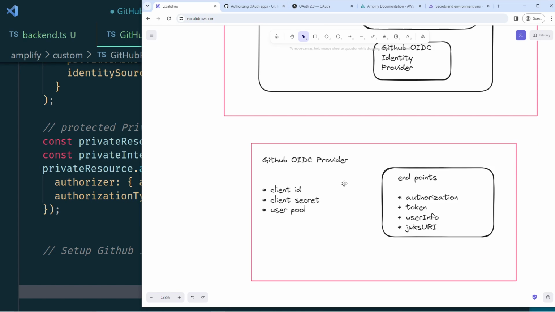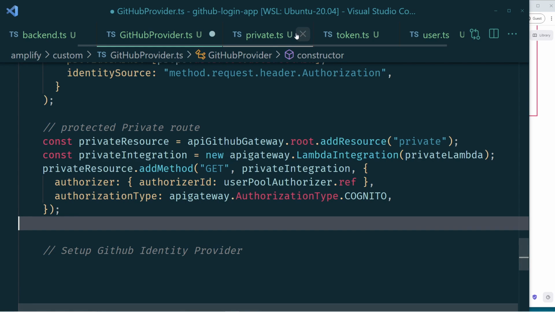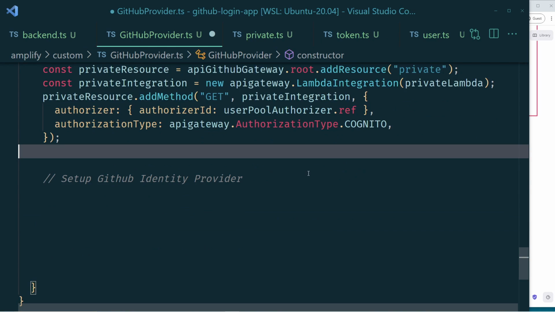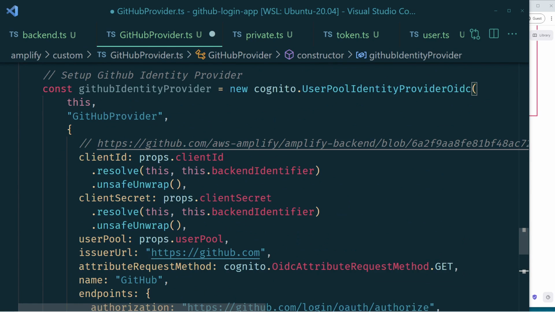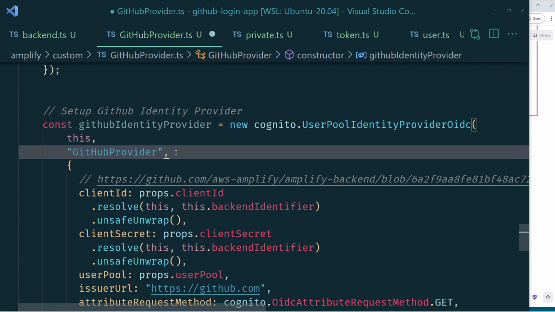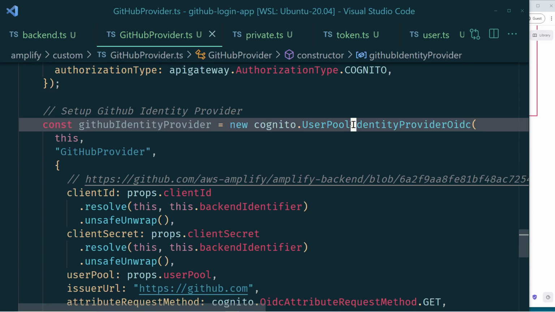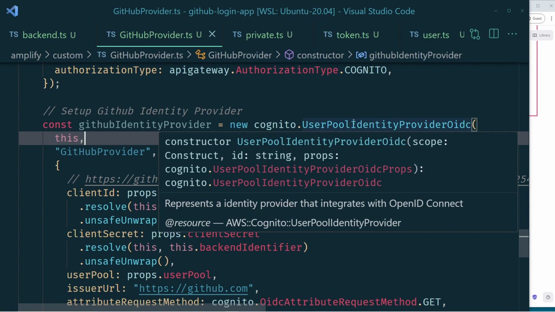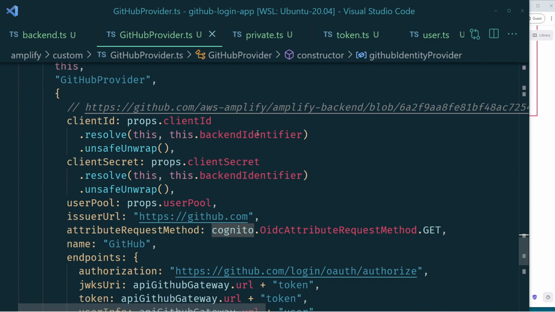We'll basically create all the endpoints and almost act like it's an OIDC provider when it's not really one. So that's why we created all these private and token Lambda functions. So let's take a look at what it looks like here. So we have this new user pool identity provider OIDC off of Cognito. It's going to be called GitHub provider.